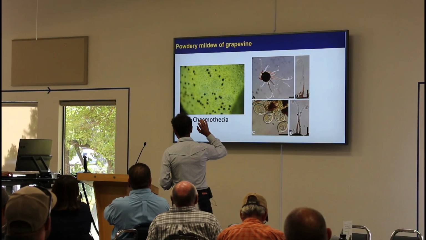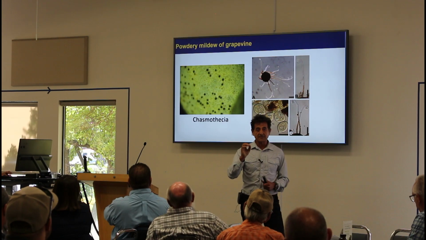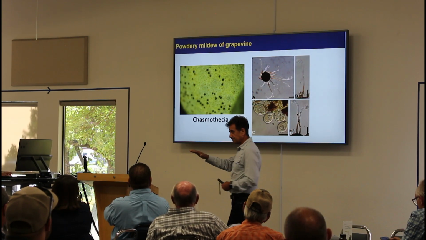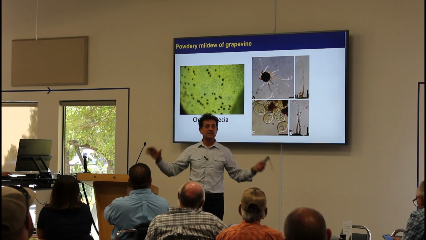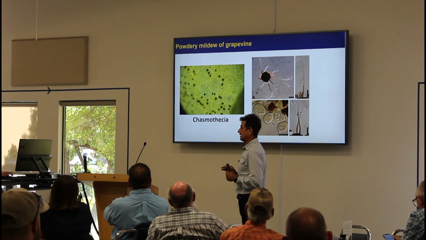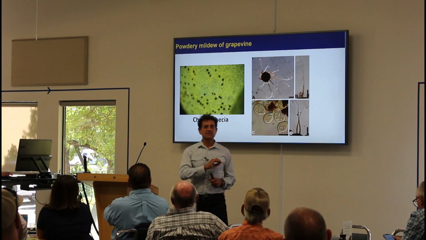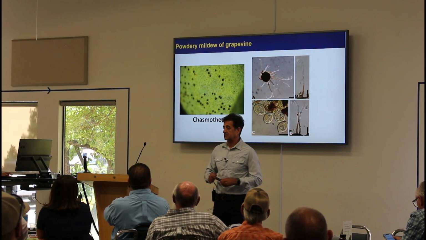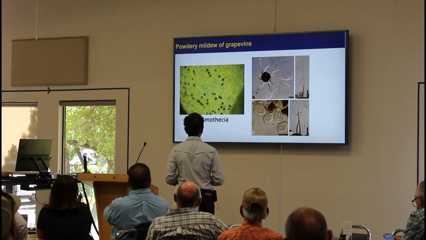Why does it matter? This disease has been established here for a long time. That means it is adapted to this climate, and this is part of the native range of the grapevine in the United States. Because of that, managing this disease is a little different than managing other diseases, because it has already been established here for a long time.